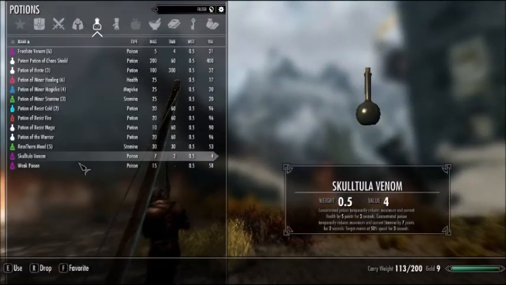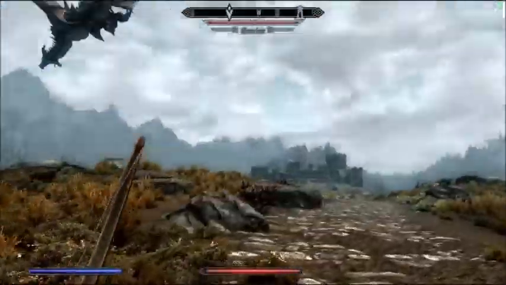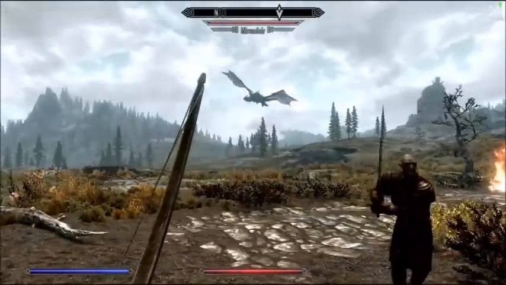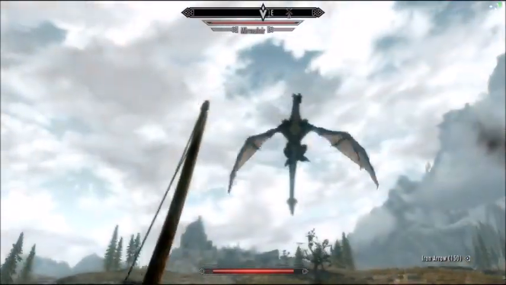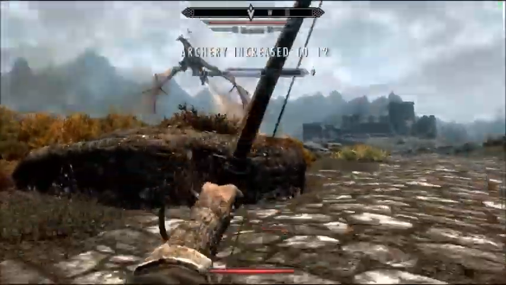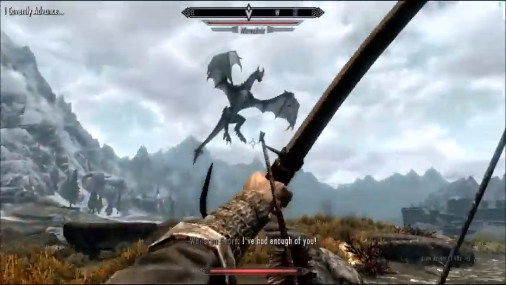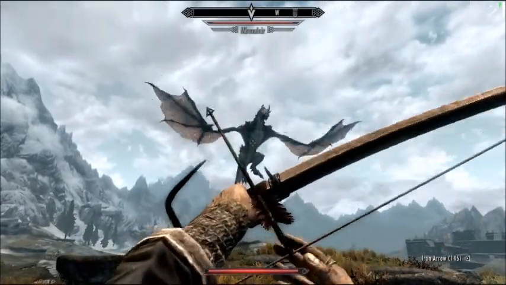Let's poison what we have. Let's get weak poison. Where you gonna land, boy? Huh? Where you gonna land? You're not gonna land at all. Loser! He's trying to kill me. Raining fire from the sky. That's right, just stand there. Stand there so we can shoot you.